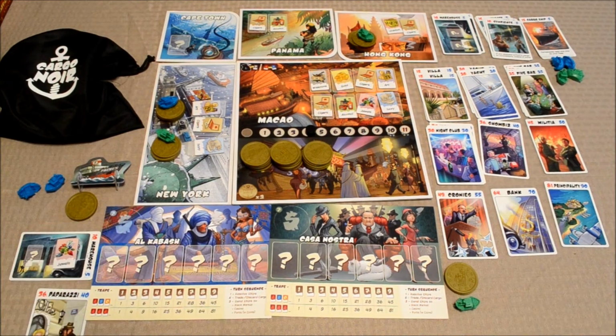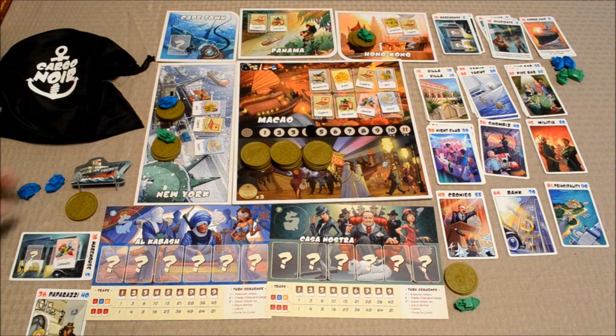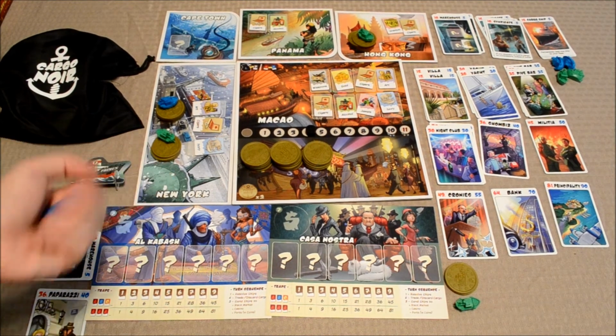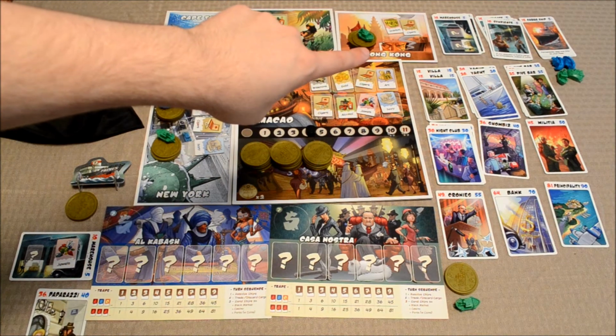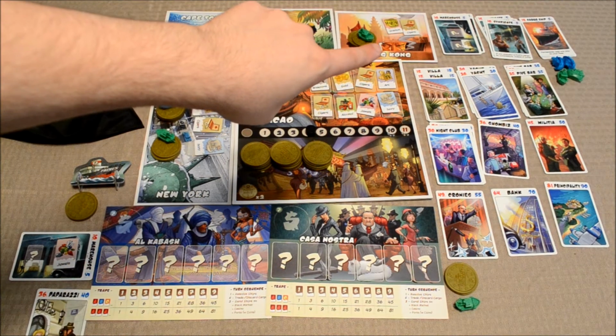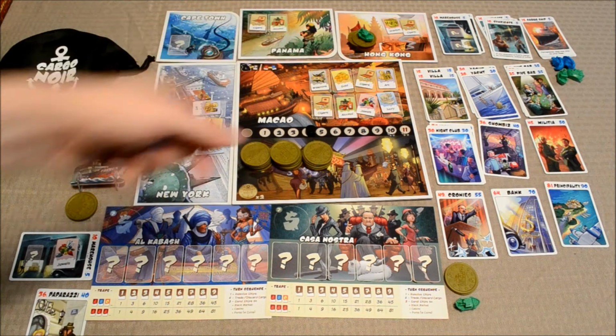Once Phase 2 is done, the player will go ahead and enter Phase 3, or the assigning of ships back out onto the ports and boards. In this case, Blue has 2 available ships to use. However, let's say that Blue wanted to put a ship on Hong Kong, but Green already has a ship there with 2 bid tokens.